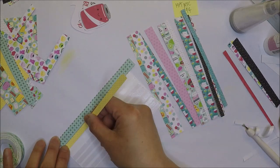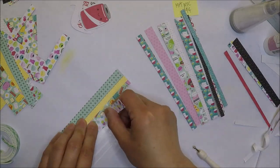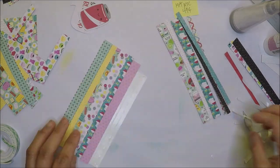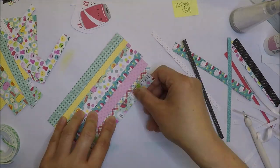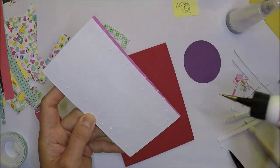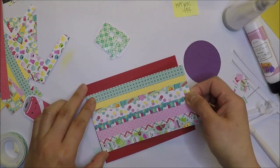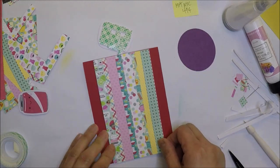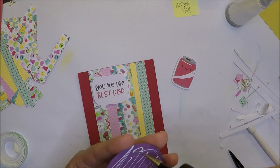Card number 10, I did the same thing like what I did on card number 9. So I cut strips of pattern paper scraps, and then I will just add those strips on this paper with double-sided adhesive. And then I will cut the excess paper using my trimmer. So we'll add this in the middle of the red card base. And then again, I will cut the excess paper.